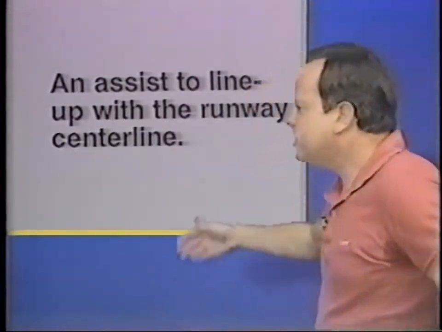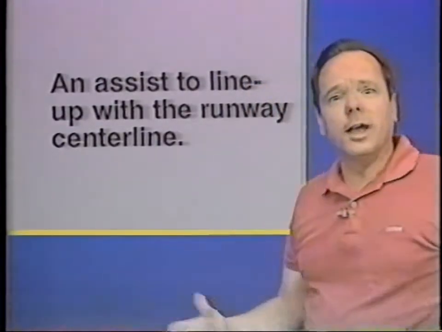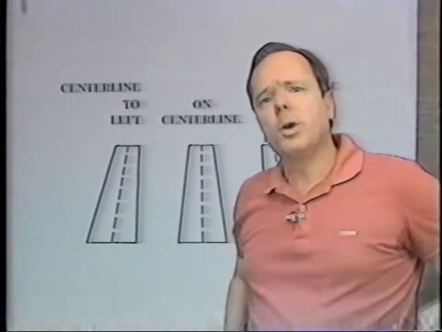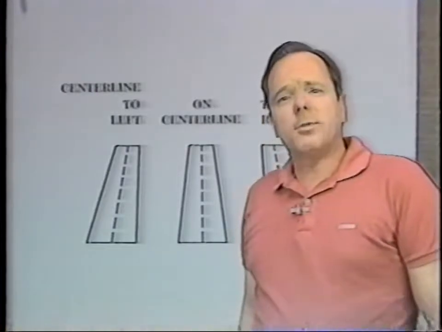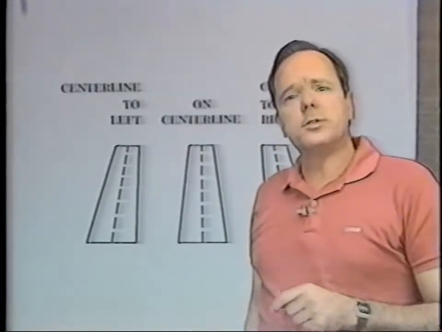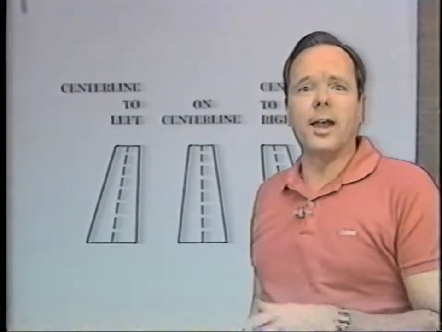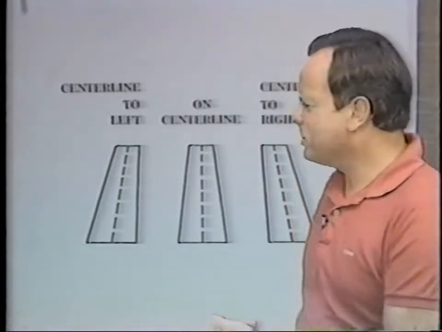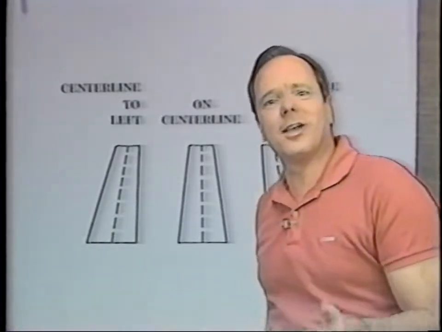And this is an assist to line up with the runway center line. You know, a lot of people look at the window of the airplane, look at the center of the airplane, they think they're lined up with the runway, and they're not. And sometimes if you're riding with an instructor, you'll notice the instructor says, get on the runway center line, and you think you're on the runway center line. You say, what's wrong with this instructor? He thinks I'm not on the center line, and I am.